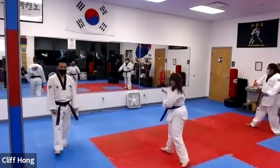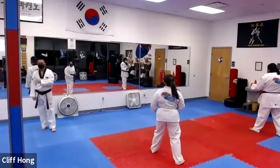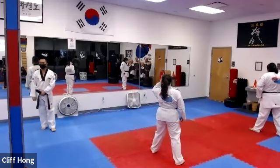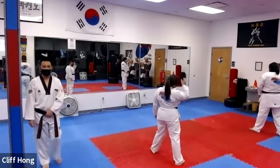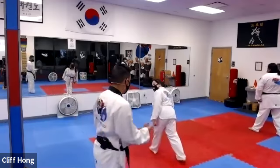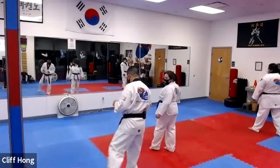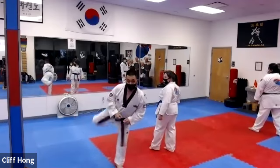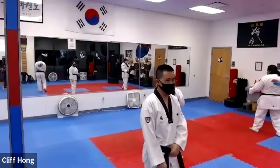Baro, switch! All right, last one this time. Change the kick to dwi yeop chagi this time. Dwi yeop chagi, reverse side kick. All right, so remember, red belts and up. You're going to step forward, one, and then you're going to step forward again and bring the leg around for the reverse side in the air. One step, jumping reverse side kick. Ready? Hana!